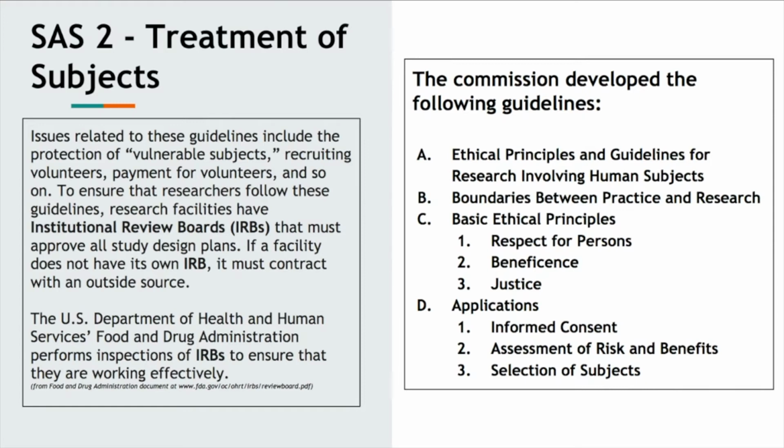They either have to have one or they have to contract one with an outside source. And what is the reason for an IRB? It approves all design studies at a company. And who makes sure that the IRBs are working effectively? The U.S. Department of Health and Human Services, Food and Drug Administration. So make sure you know all of that.